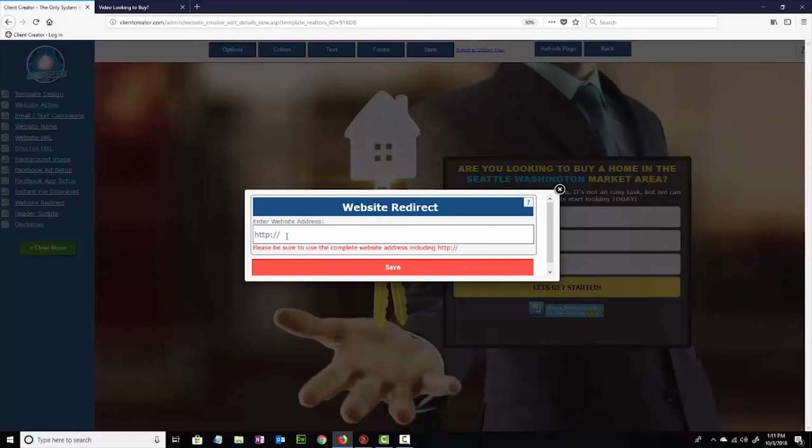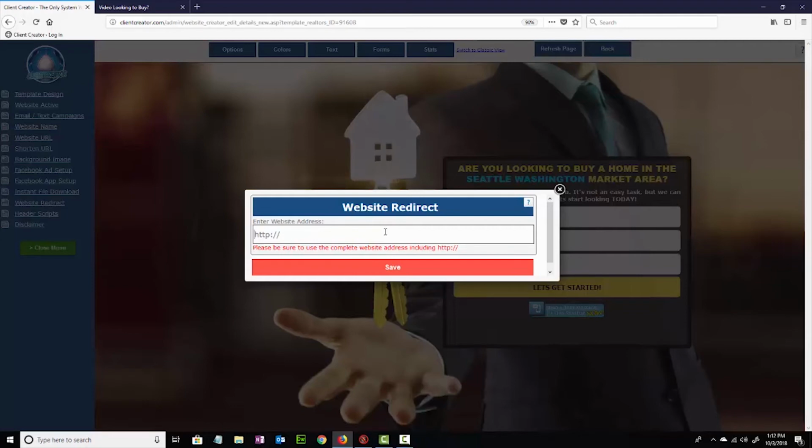But if you have a website that you want to redirect it to, this is where you would put that information in. You would put the complete information in the HTTP: you'll see that's there, and it even starts here for you to type so that you know. And it'll send them directly to the website that you specify here after they engage. So it's a nice little way to generate some traffic to your website or to your Facebook business page, right from within the system. So they're not just hanging out there once they engage, they're all done. It'll take them somewhere where they can either reach out to you directly or browse some of your posts or go onto your website and learn more about you as well. Maybe even search properties if you have an IDX on your system. So that's the website redirect.